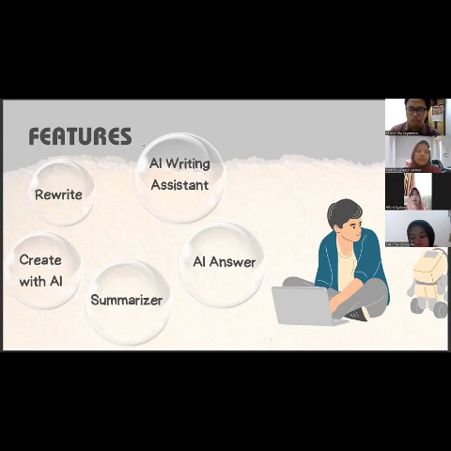And next, it's AI answer. So Wordtune not only corrects your grammar and spelling, or gives you the summary, but Wordtune can also answer your question. For example, like an explanation about something. So instead of just providing you with a text, it can help you to expand and more clearly express your thoughts with explanation, example, and definition. Okay, next.